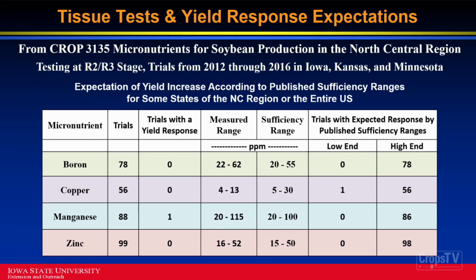The criterion is not the one we use for soil testing, for example, that we call optimum, and some states call median, and things like that. This is the range where the nutrient is sufficient. But it doesn't mean that you should fertilize if you have less than the high end, because there will not be a response.